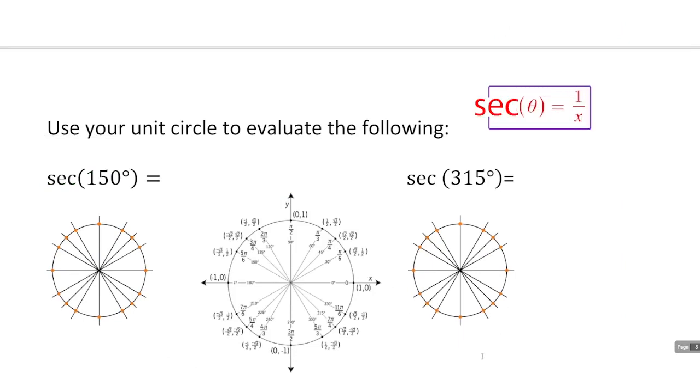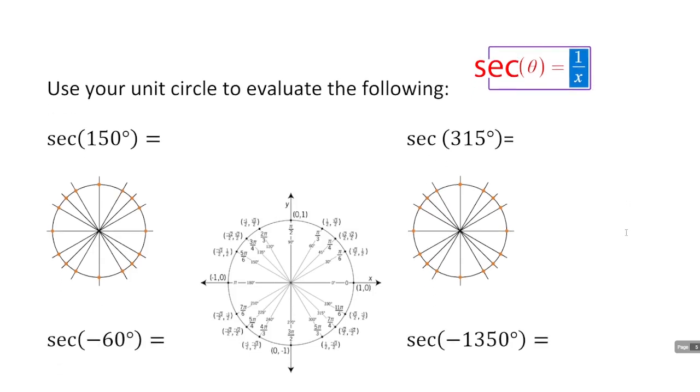Now usually I'll recommend to not really think about it as 1 over x, because all of these coordinates, or the majority of them, are going to be fractions anyway. And instead just think about flipping the fraction. 1 divided by a over b is always going to be b over a anyway. So just cut to the chase, and for example, if cosine of whatever is root 3 over 2, just write that the secant is 2 over root 3, and don't bother trying to divide and do all that stuff. We'll just do that implicitly.